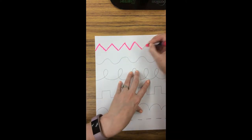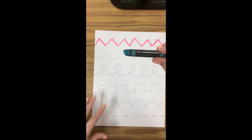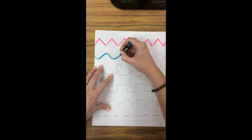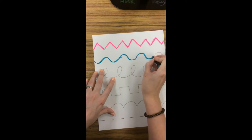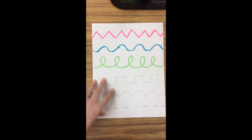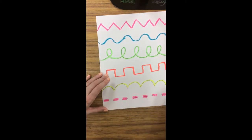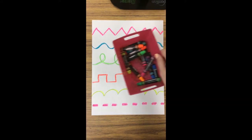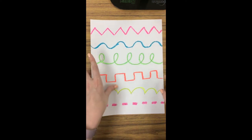And as always in art, I am taking my time. Art is not a race. Then I'm going to pick a new color. Ooh, this one looks nice. It's called aqua. And I'm slowly tracing all my lines. Okay, I have traced all my lines with a different color of neon oil pastel. Now I'm ready for the last step, to add the watercolor paint on top.